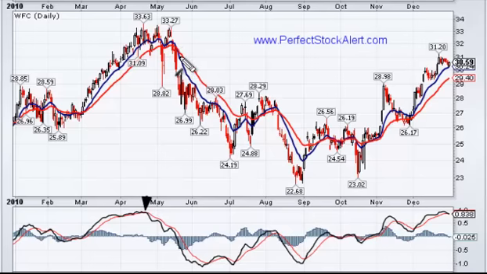This won't always be the case, and in fact, with this signal, even though you get more signals from this than anything else, a lot of times they will be false signals. You'll get whiplash in one direction or the other. For example, you have a situation here where you had a cross and then it turns right around a few periods later and crosses back the other way. That's that whiplash that we're talking about.